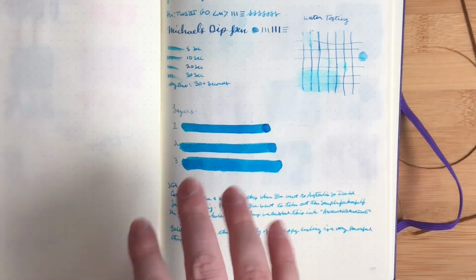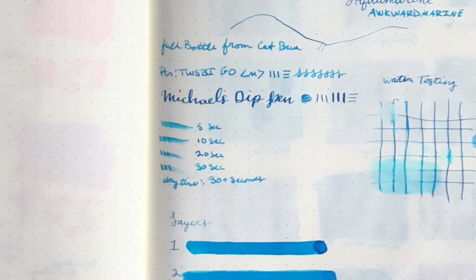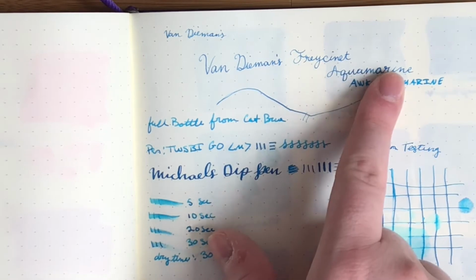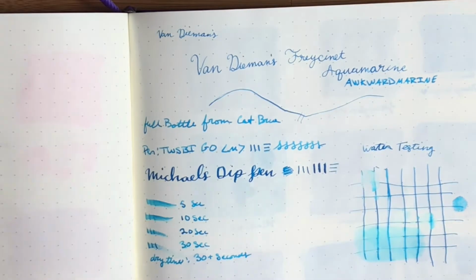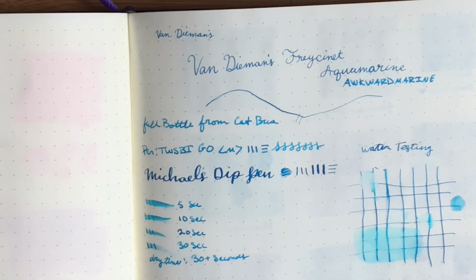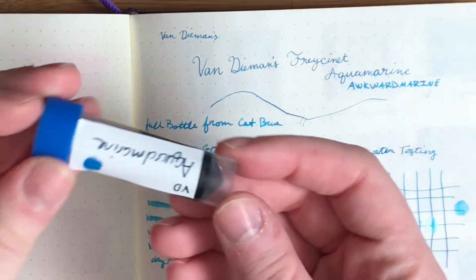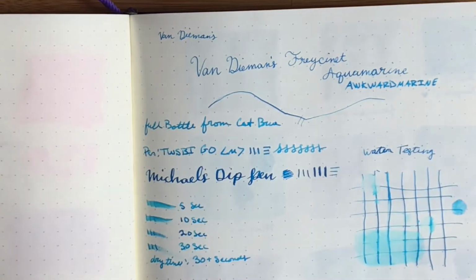So first things first, put this down. I'll zoom in a little bit so you can see better. There we go. So this is Van Diemen's Freycinet Aquamarine, I would assume. The thinner line was all done with that dip nib, and then when I wrote Awkward Marine, that was with my TWSBI Go in a medium. That's this pen right here. So I've got a full bottle of this. I do actually also have a sample size of it, I believe. Yeah, because as you can see, she wrote Awkward Marine on it.